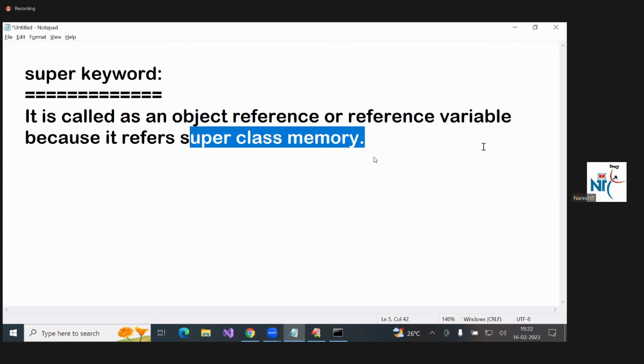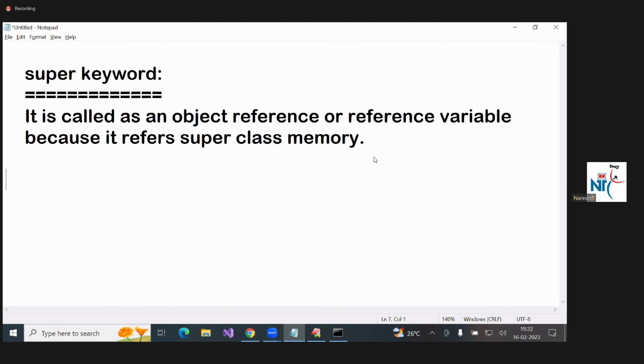Okay, now I'll give a diagram. Now it will not come implicitly. It is explicitly we have to write.